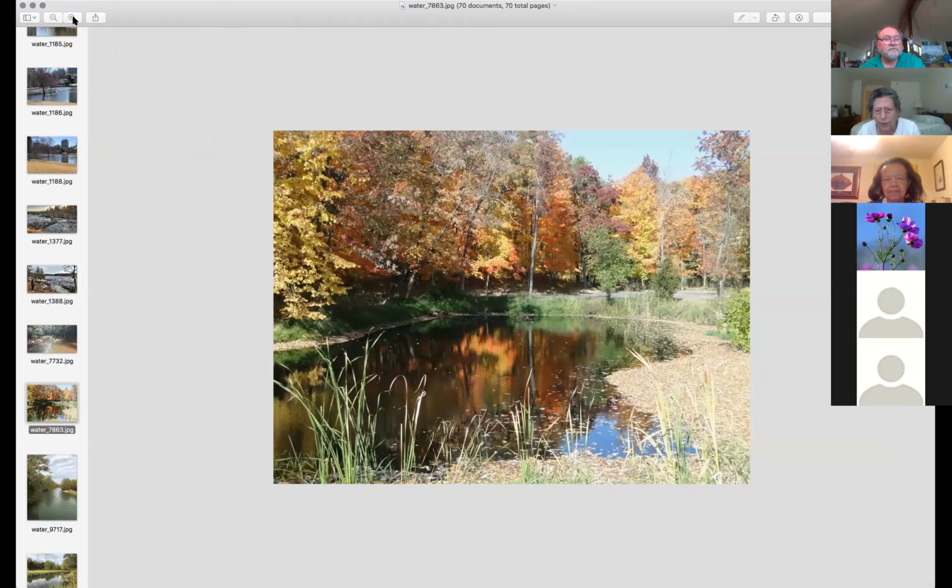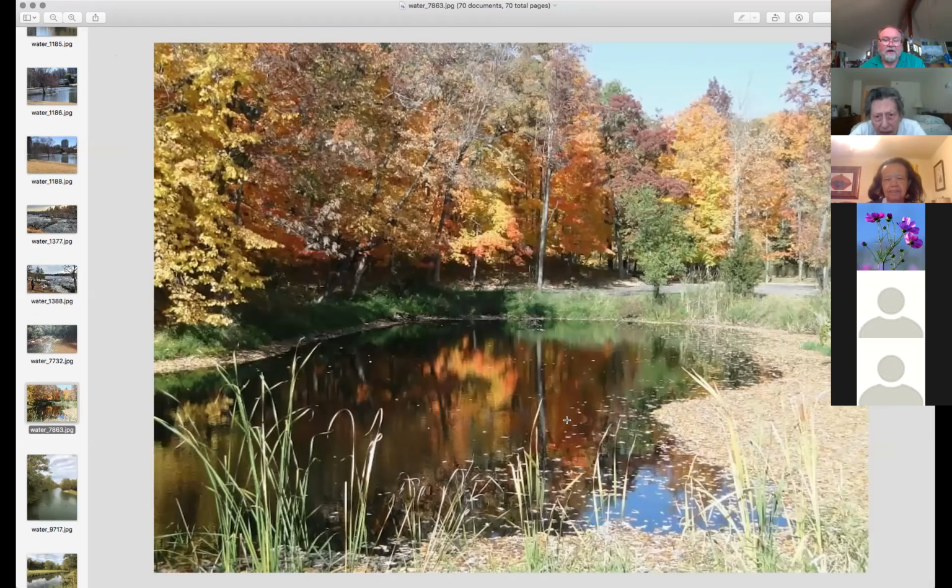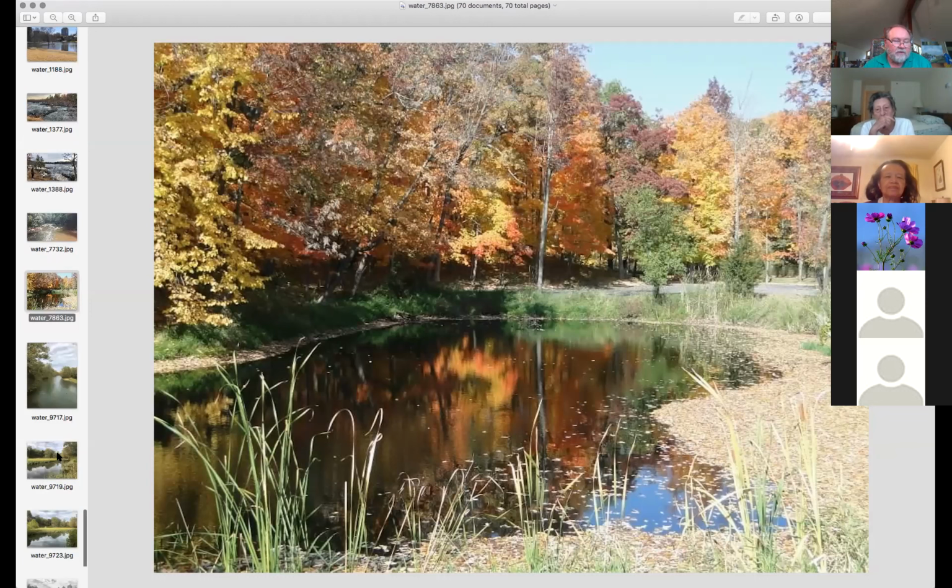Oh, that's pretty. Where is that? That was in Missouri. Yeah, it's just a little piece of backwater along this river. It's called the Black River. And so, again, it's acting as a mirror, right? What is that, like leaf debris on the right-hand side in the water? Yeah, that's just leaves that have fallen off the trees. Because of the current, it's pushed up against the bank. Hasn't sunk yet. Sure, probably will get around to it.